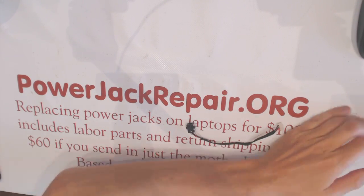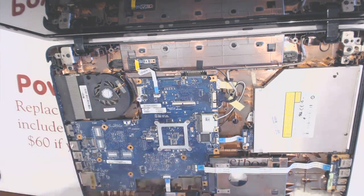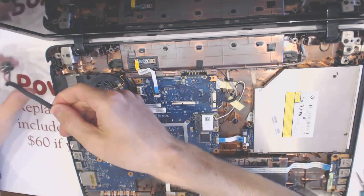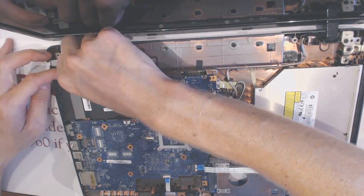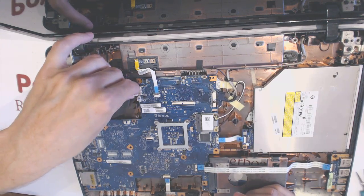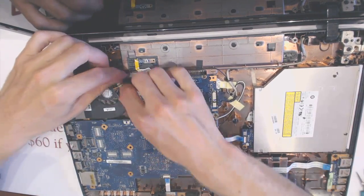Okay. So here. We want to remove all the debris from there. Okay, let's put the new jack in. Like that. Like that, like that. And like that.